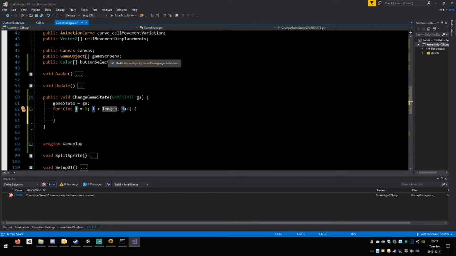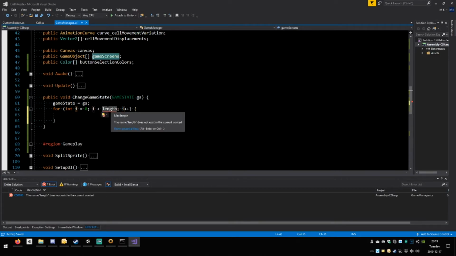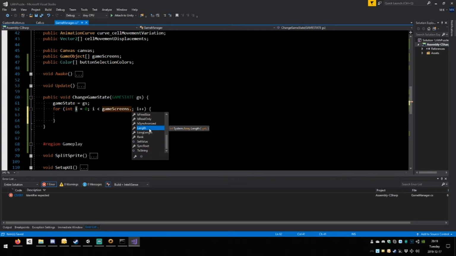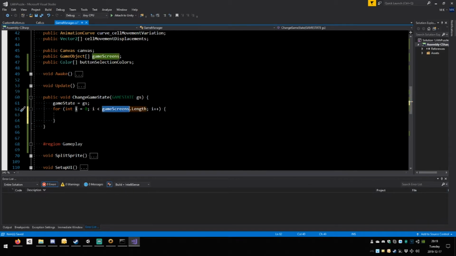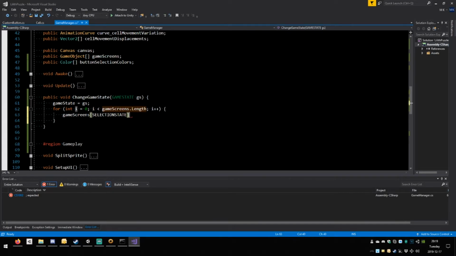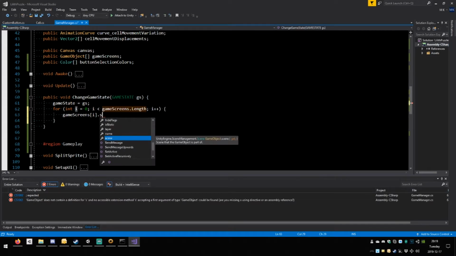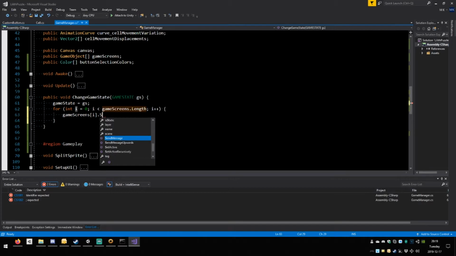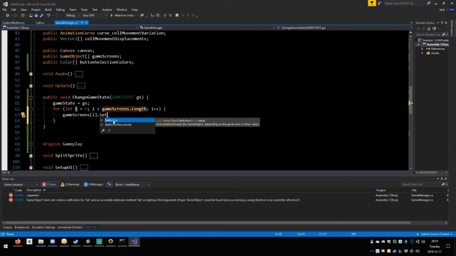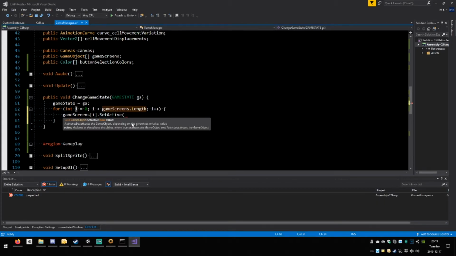Now the length is going to be the length of game screens. So copy game screens, paste it here, dot length. There it is. It's already right. Copy game screens again, paste it here, square bracket I, dot set active, open round, false.